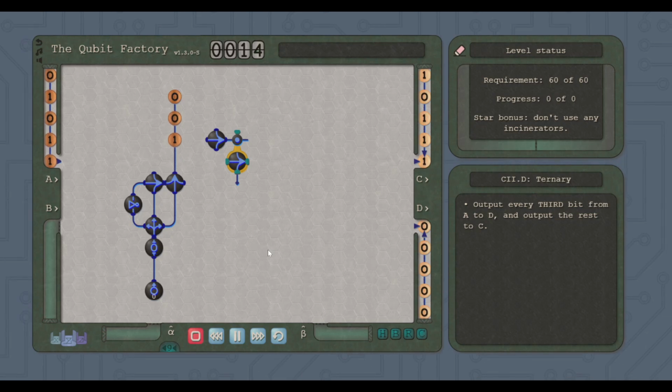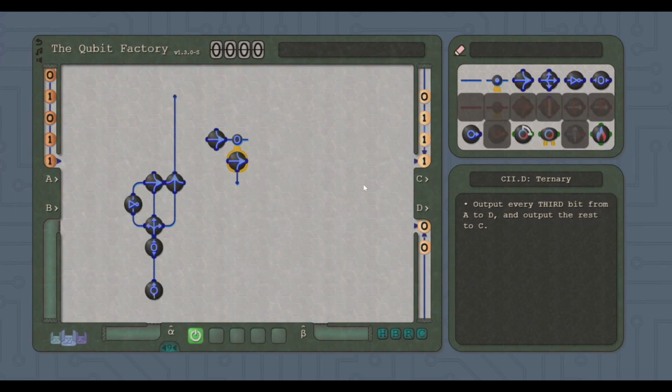Yeah, we get 0, 0, 1. Okay. So I just need to feed that. Actually, it doesn't need to be fed multiple ways, does it? I just need to feed that in here.